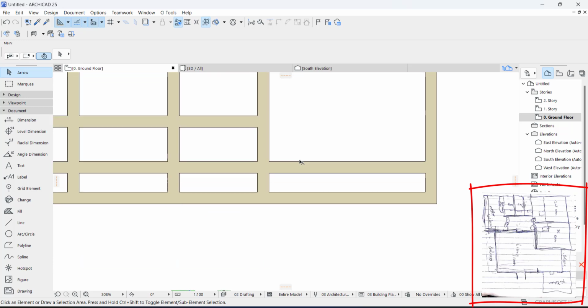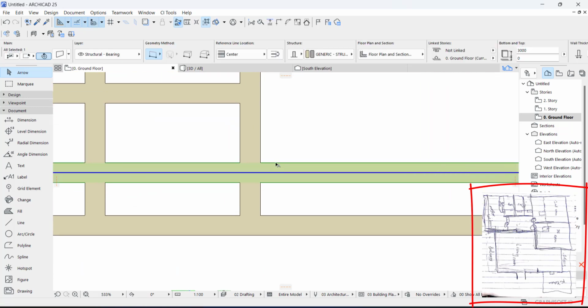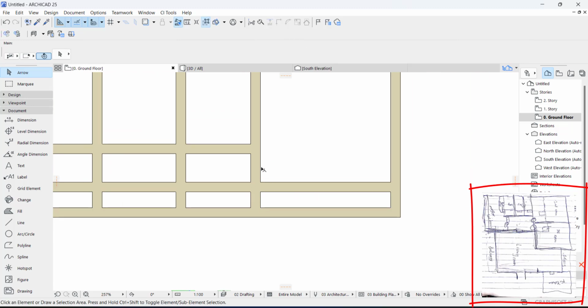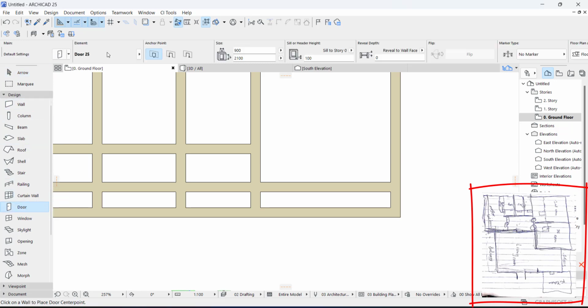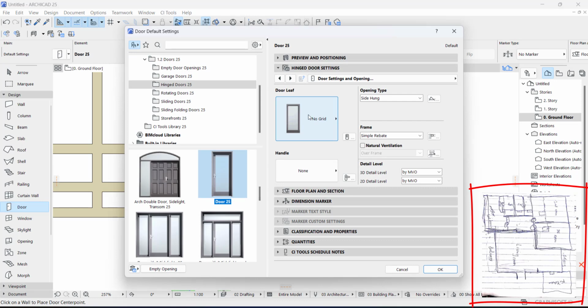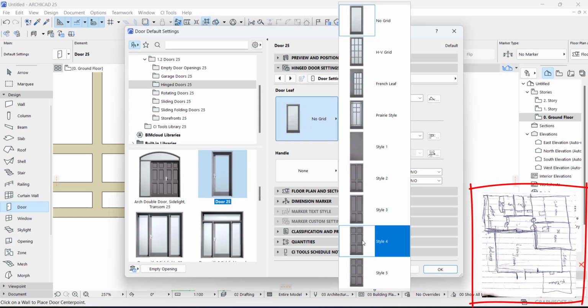So that means we are definitely going to shift this wall down here, or we have to place the door first to know what we are actually doing. So go to design, go to door, right? As you can see, the door measurement by default is 900 by 2100, but you can go to the settings and change the actual door type.